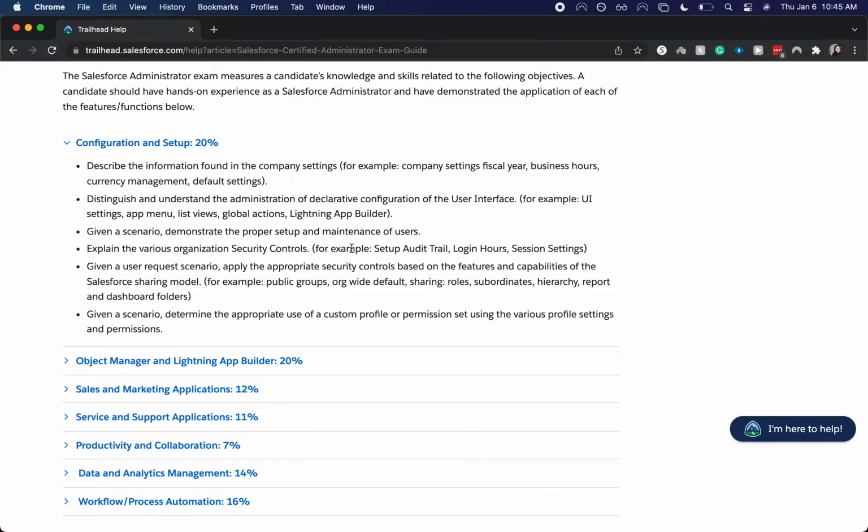The next part, you're going to be talking about profiles, permission sets, record types, how all those mesh together, and navigating what happens to a record with this person who has this custom profile and this permission set, but that was also a part of this group. Where does that record go? Who can see it? Who can edit it?